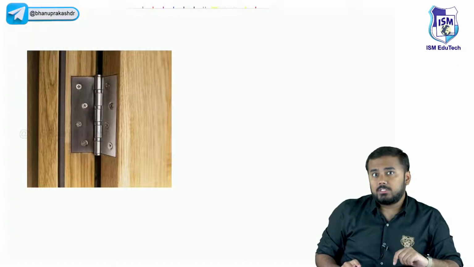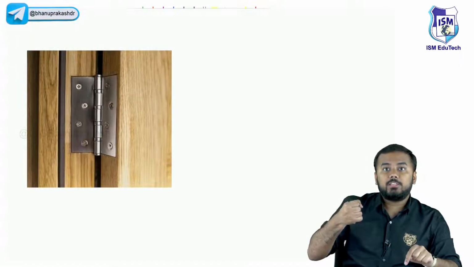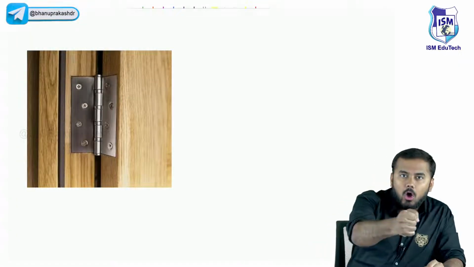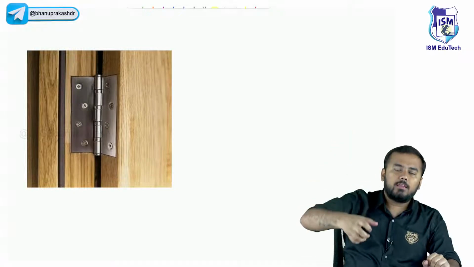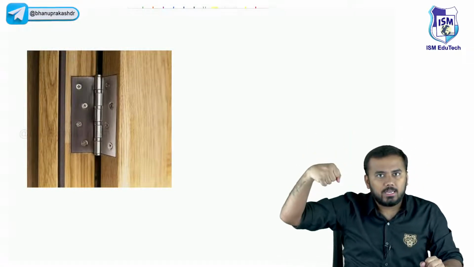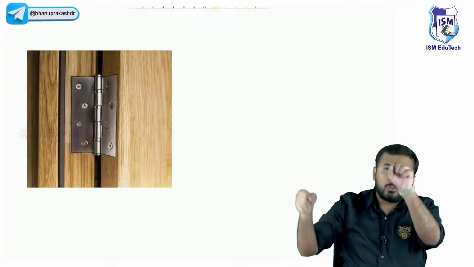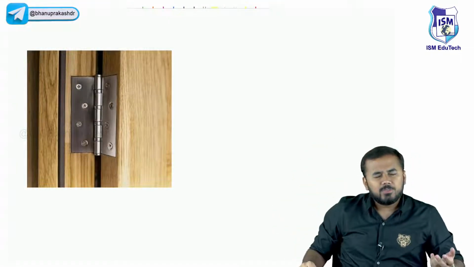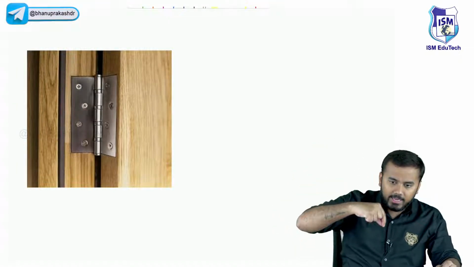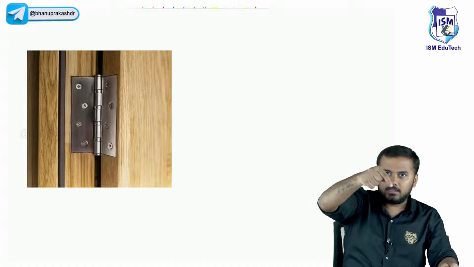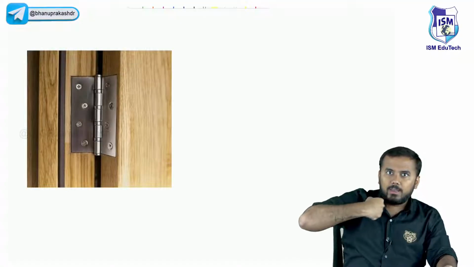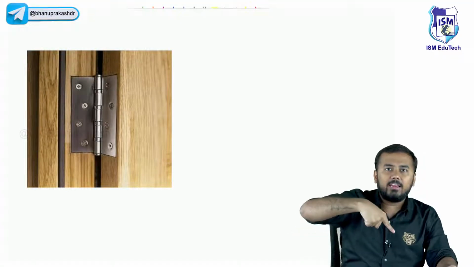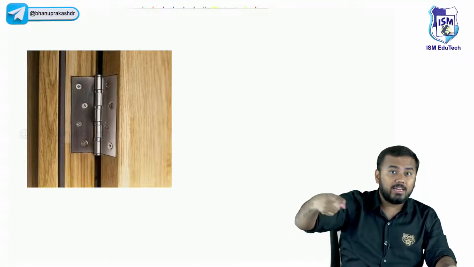And what is the use of this hinge? It is with the help of the hinge you can either close the door or open the door. Now can you lift the door up like you lift the door of a Lamborghini car? You cannot lift it. Can you twist the door like this? You cannot twist it. There is only one line. If I'm drawing a line like this, the door is opening in that line and the door is closing back in that line. So in a single line there are two actions that are happening, opening and closing.